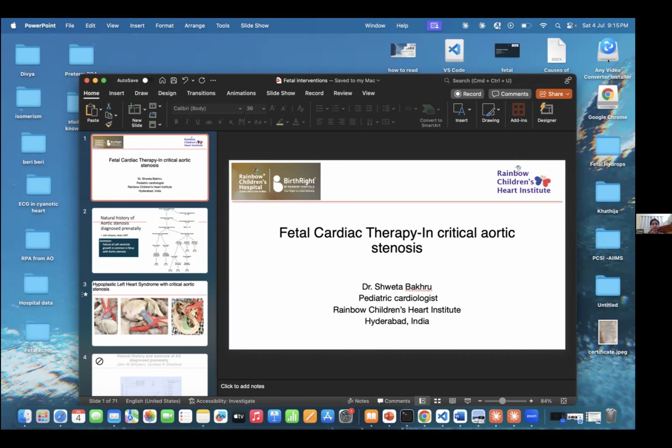I had a mother who had lost her first baby, stillborn, no cause. The second baby was diagnosed as HLHS in late trimester and delivered in some hospital where there was no facility available, and the baby died within 3 days when the duct closed. She came for the third pregnancy early scan, and someone had called it at 12 to 14 weeks as hypoplastic left heart. This family was very keen to continue, and they were very heartbroken when they heard that this one also has HLHS. Since they were waiting to continue, we advised them to wait and review the heart.